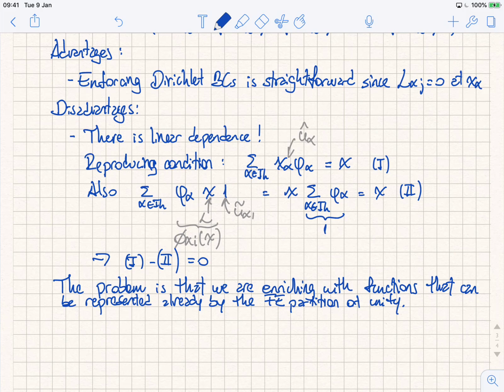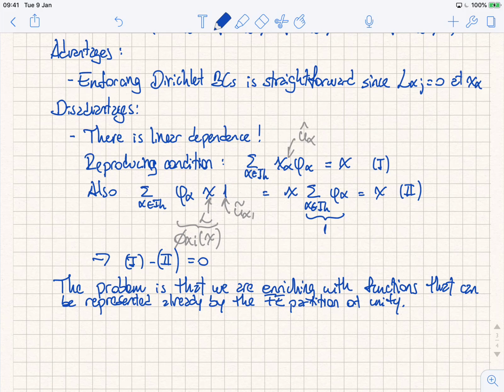In those cases, if you are using singular enrichments, you are really adding something to your standard finite element basis that was not there before. So you won't have this problem of singularity. This problem arises because you're adding something that you already have. Think about it in a different way. How can I explain it in a different way?